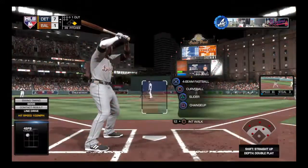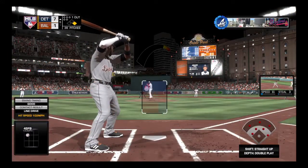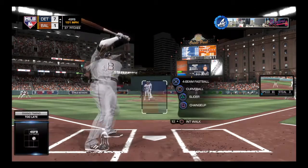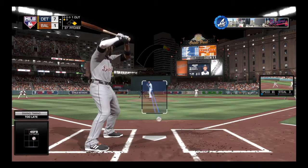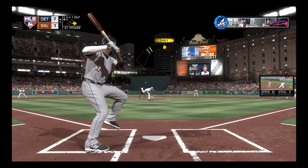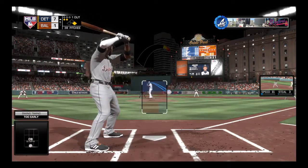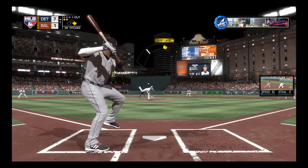Here's Justin Upton now. He comes in 1 for 2 with that home run he hit earlier. First pitch fastball swung on and missed. 0-1. He's going to need to shorten up and get that foot down a little bit earlier if he hopes to be catching up to that fastball. And I'm not sure, but it looks like he may have been blindfolded for that swing.